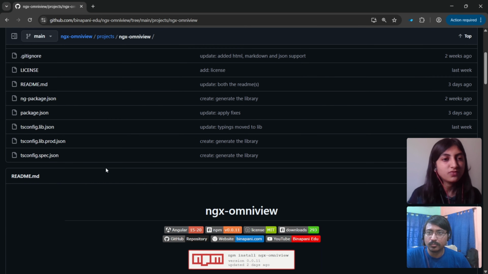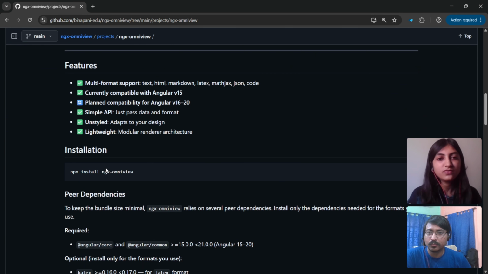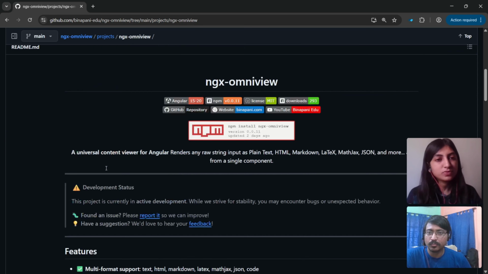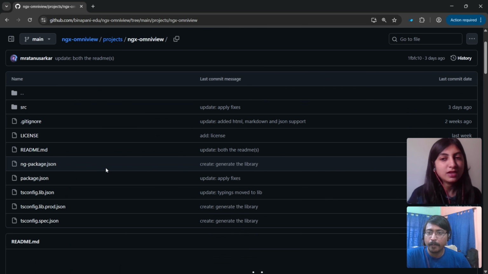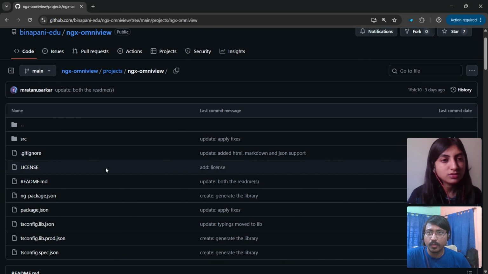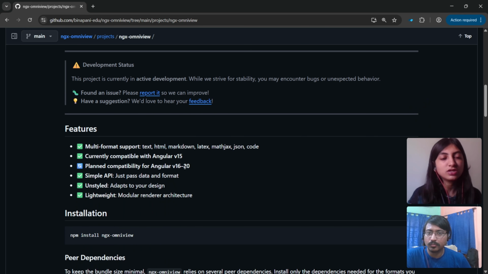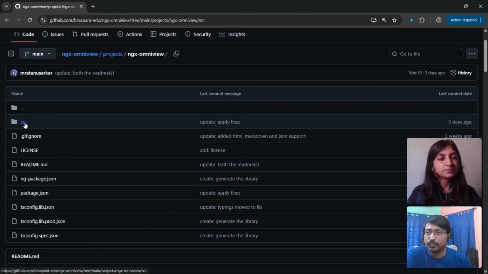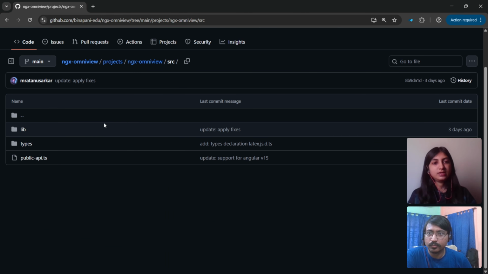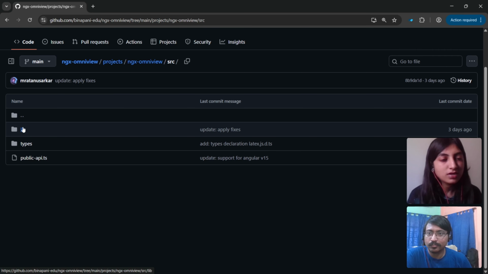So this is our NGX Omniview library. First, let me take a look at the structure. We are using version 15 compatibility, so we have this modular structure. We have this library folder.